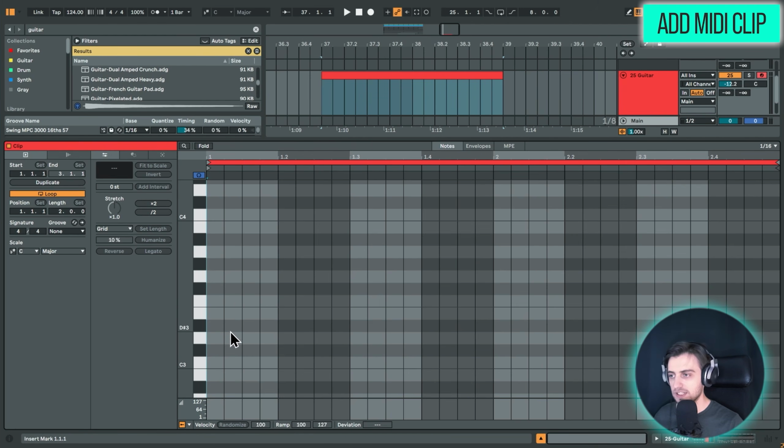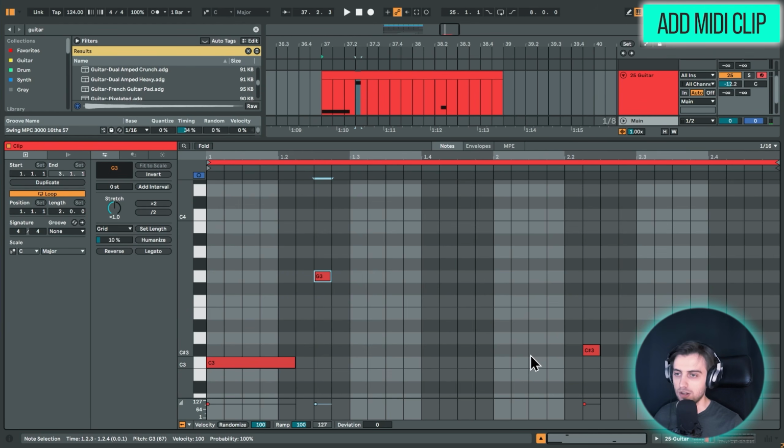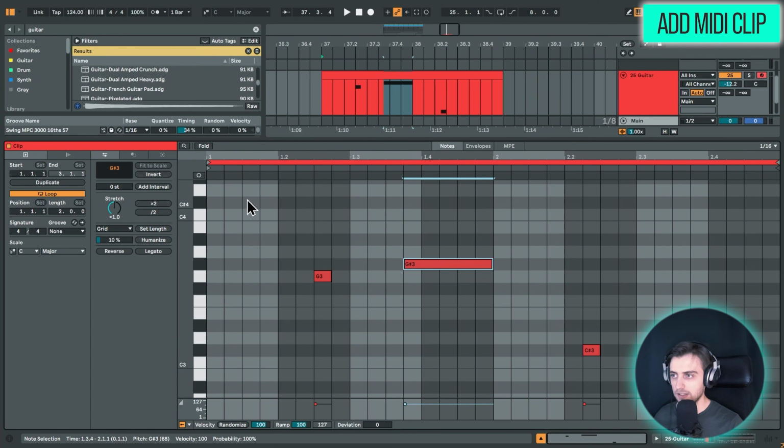All you need to do really is to just double click anywhere and MIDI notes just appear. Then you can click on these notes, extend them, move them around, and you can also enable or disable the preview. So if I now move around this note or I just click on it, we don't hear the guitar, but if I enable the preview, we just hear every note as we are adding them.